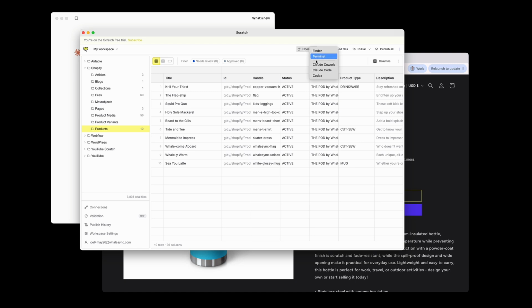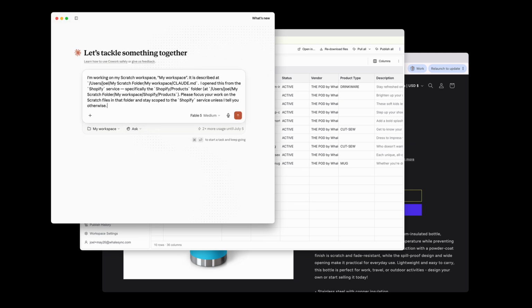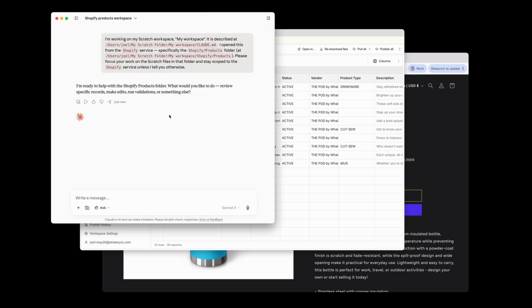When you're ready to start, just click open in and then pick the tool you want to use. And that will automatically ask to add the folder to the workspace and also give a sort of starter prompt here. Now, remember to choose which you want before you start, because if you're working in Cowork, you can't change that after. And I'm choosing Sonnet 5 High here just to try and make this a little bit quicker for the demo. So it should take a look at that and then see what we're doing. Yep, excellent. I'd like you to rewrite the water bottle description to be more SEO friendly and less generic.